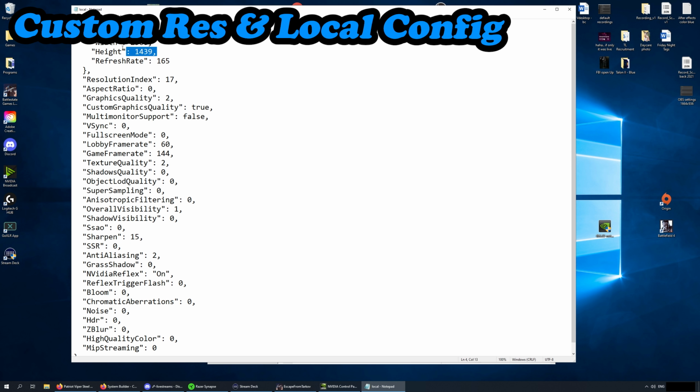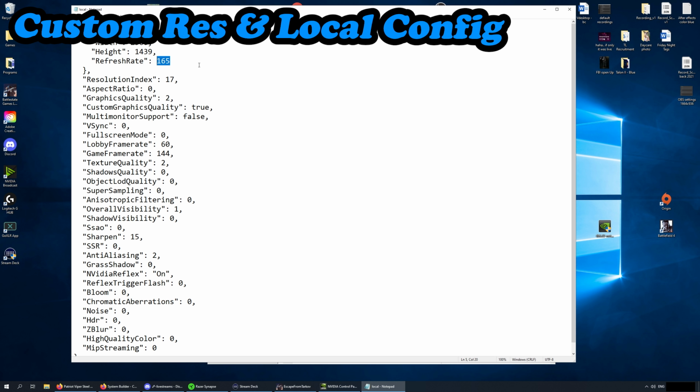But the biggest thing here is this is where you actually change your resolution, and then you can force the refresh rate. Now, if you're running your native full screen, you'll notice that this will not match your refresh rate. You'll get answers like 59, 23. You'll get random numbers. In saying that, just because it doesn't have your refresh rate there doesn't mean it's not doing it in game.